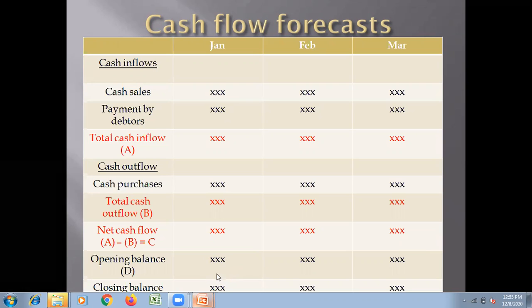Then how closing balance is calculated, you need to understand that as well. Now, for closing balance, because I think you can't see the whole. Let me just, a minute. I can't.